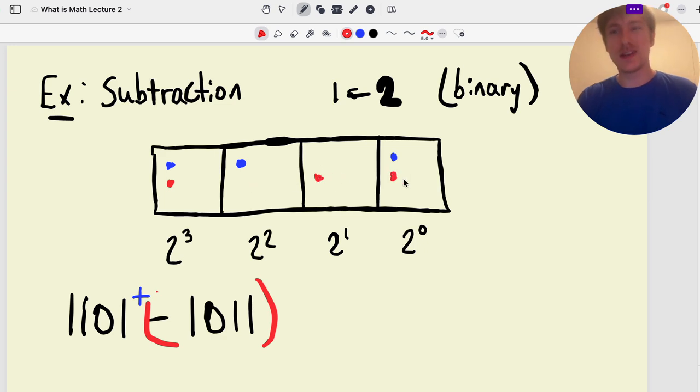Okay, so I have 1, 0, 1, 1. And you might think that some explosions are going to happen, and they are, but the only explosions that produce a dot in the box to the left are the ones with the same colored dots. You all remember from last lecture that blue and red dots completely annihilate each other, like electrons and anti-electrons. So before any exploding dots produce more dots, this completely cancels, and this completely cancels, and I just have one blue dot and I have one red dot. I don't like that so much, right? I don't like having red dots.